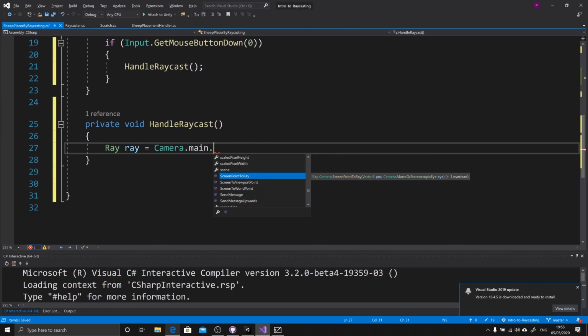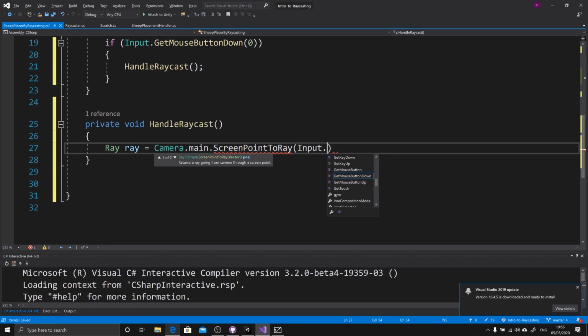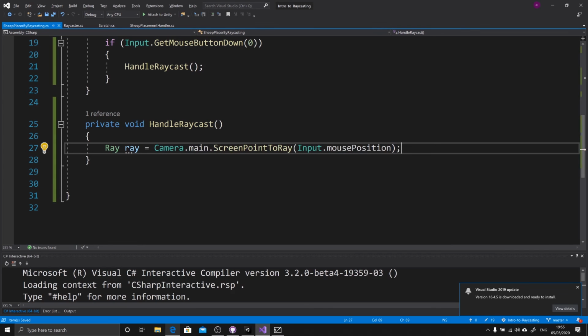And every single camera component has this method, which is ScreenPointToRay. That kind of implies what it's going to be doing, but we have to give it one more thing. So take a point on the screen and cast a ray from the camera through that point into your scene. This can be any point, so you could have like a little person floating around and raycasting all the stuff behind it. But what we're going to do is give it the Input.mousePosition. Okay. So this is a little bit of a clunky function. Get the main camera, call the ScreenPointToRay function of that, and give it the current mouse position. Input.mousePosition is a vector that is kind of like mouseX and mouseY in p5.